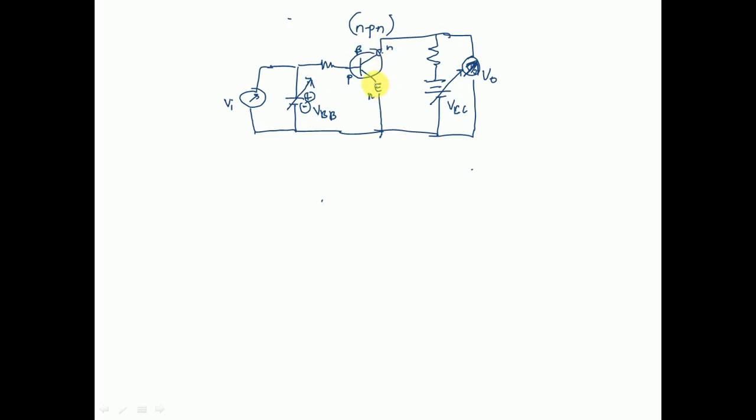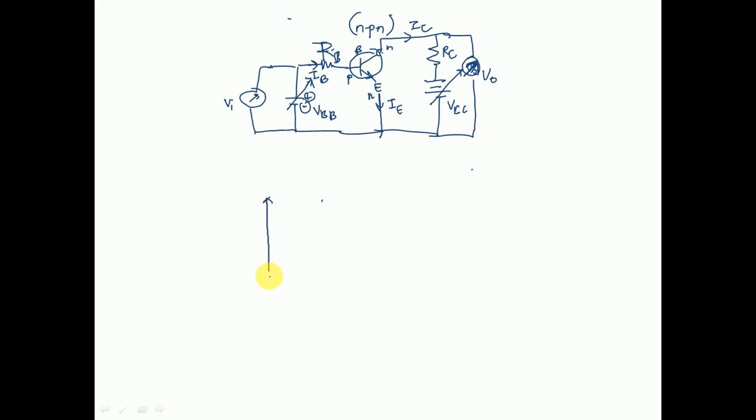So basically, what will happen now? What is the direction of the flow of current? Let me write this as RB, since it is base biased, and let me write this RC because it is attached to the collector. So you can see that RB is your input resistance and RC is your output circuit resistance. Now let's talk about the direction of the current. This is the direction of current, and this is the direction of current. So IC, IB and IE, all the directions have been mentioned properly.